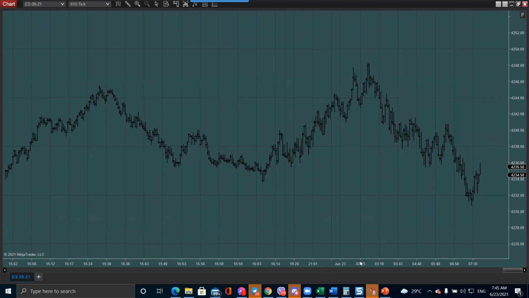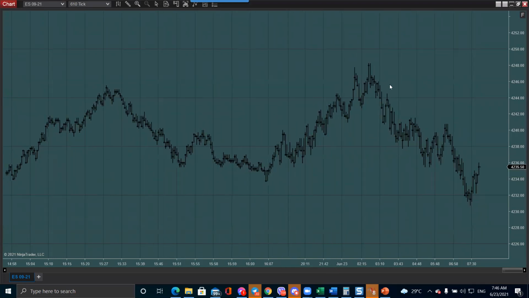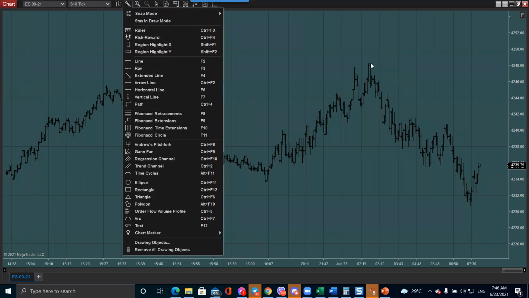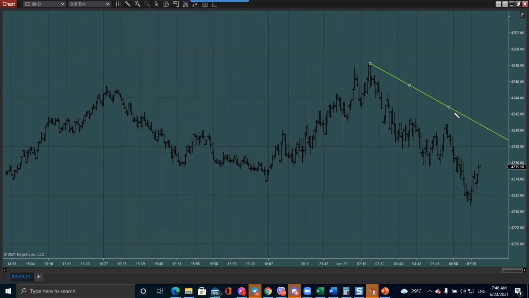Shoot that there. What do I see here? It's trending down, right? Why is it trending down? Because you can see you have lower highs. So you can draw a ray right here from here to here. And what does it show you? It is going down, right? So now currently we are trending down.